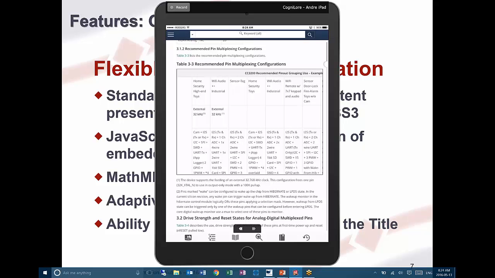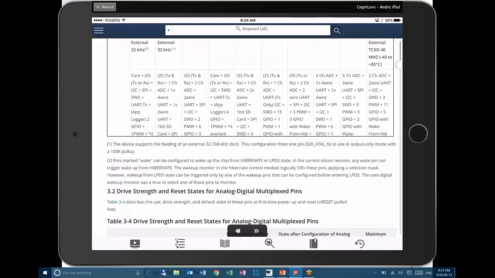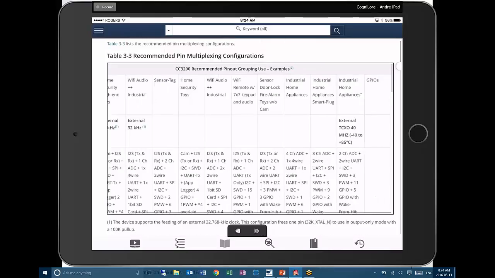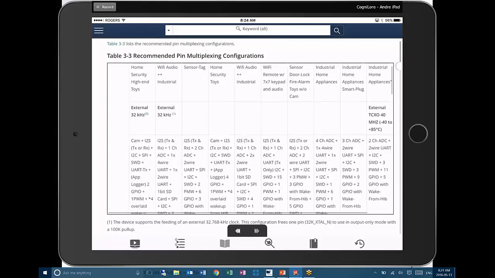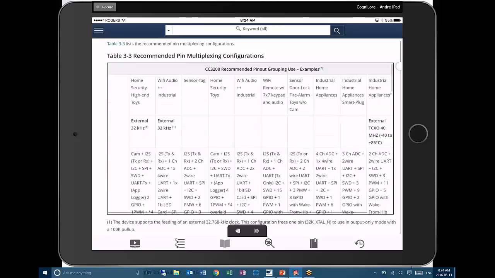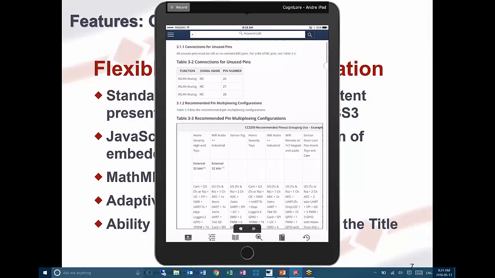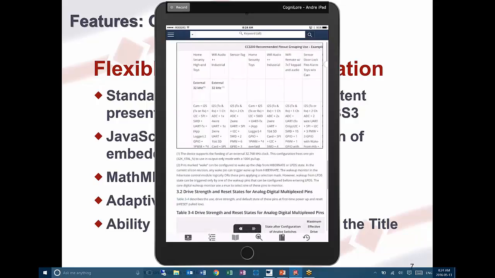So if we switch to, for example, a landscape presentation, we can see that the table automatically adapts to present with that new viewport for the content. And this is really important if you're delivering content to a broad variety of devices, because you never know what size the viewport is going to be. So to have your content be able to present adaptively is a very important feature in delivering this type of functionality.